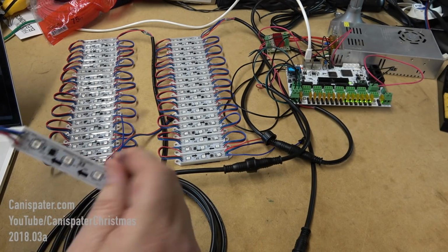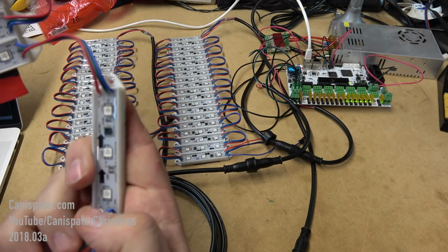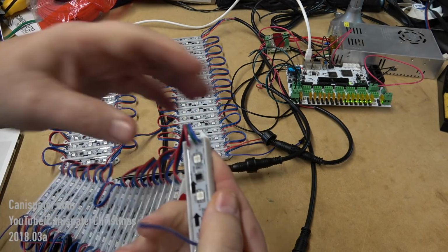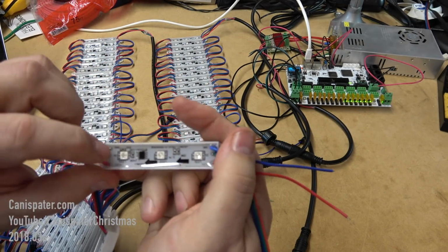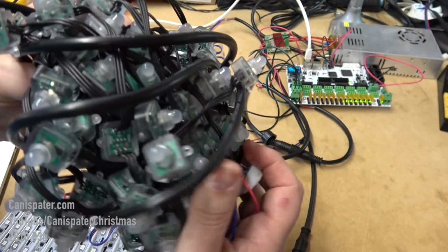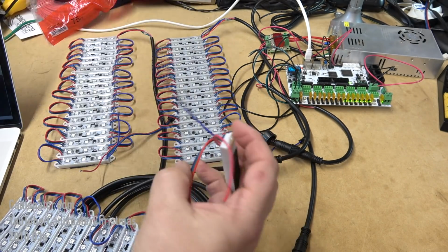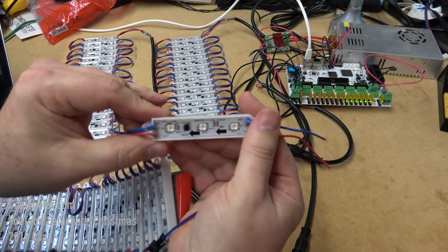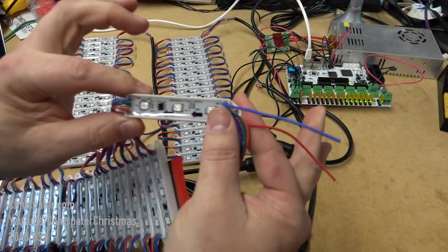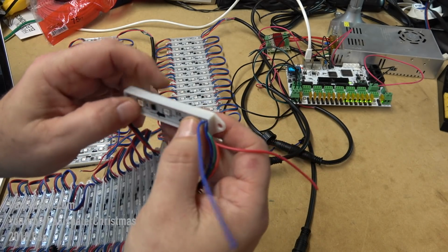Okay, for this we're using a different kind of pixel. So these are strip pixels. So this is a single node, single pixel node, but it's got 3 LEDs in it. 3 RGB LEDs. So it's a total of 9 LEDs total in this one node. These are a single RGB LED, so they have a red, a green, and a blue in it. This one has 3 red, 3 green, 3 blue in a single node. So it's more light per node. It's just basically strip encased in a piece of plastic here.